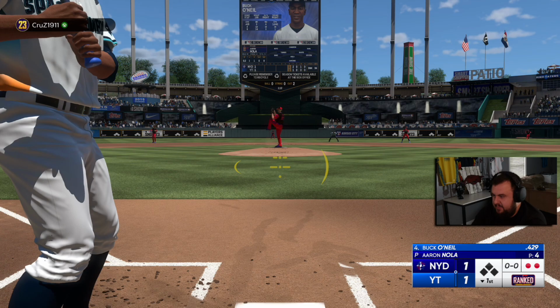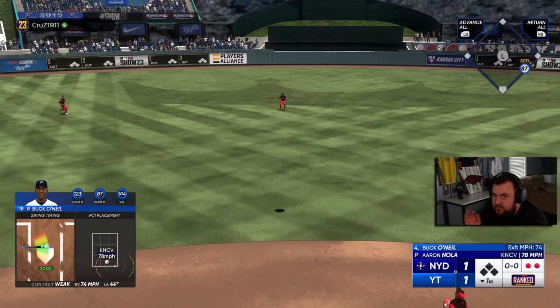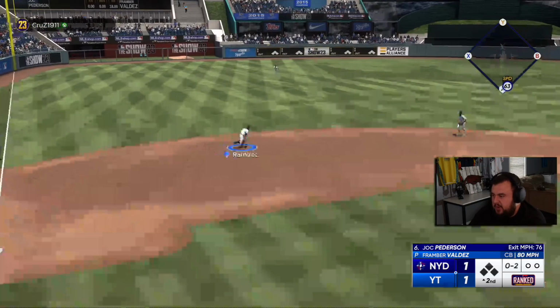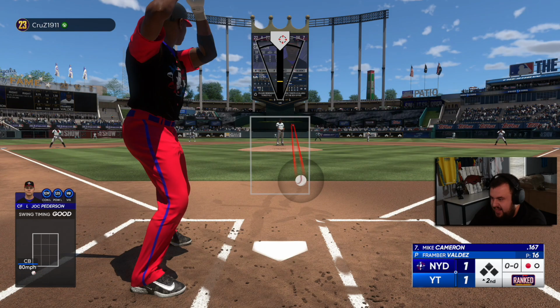All right, Buck, I kind of missed you. Let's get you back in here. Oh, no. No, the PCI. We got to move it too much. My man loves taking that first pitch, though. There we go. Don't golf my curveball, please. There we go. Make the play, J-Ram. My guy's got this mic camera down here. He's hitting 167, though. Yikes.